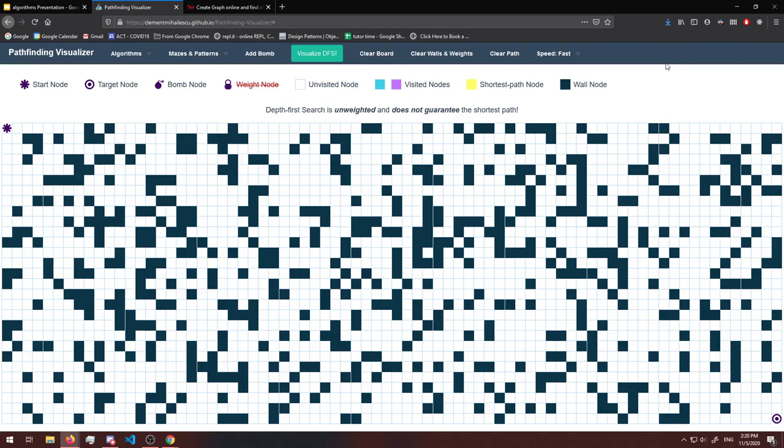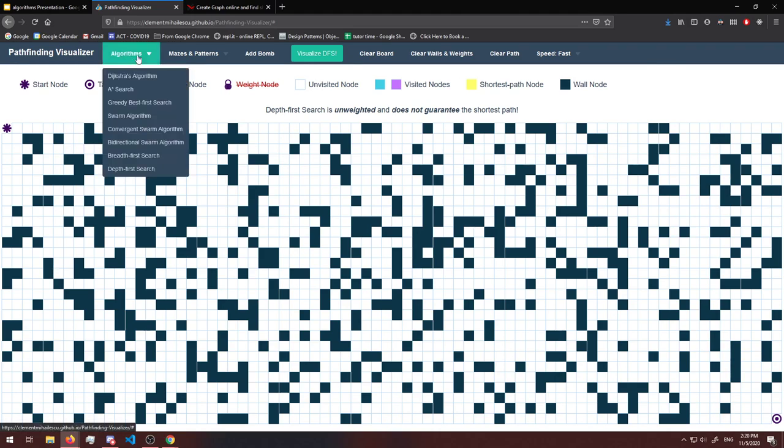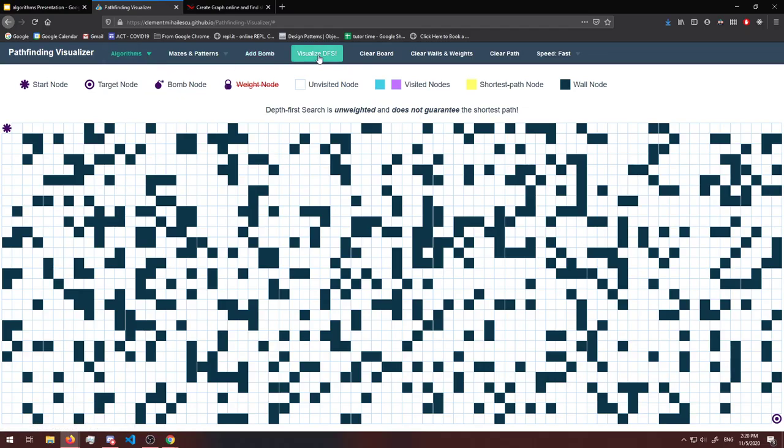From here, we can pick a random layout. The user can also create walls within a grid to cut the path. The user can also select any of the shortest path algorithms that it offers from here. The graph is totally configurable. And from here, you can just visualize the DFS.